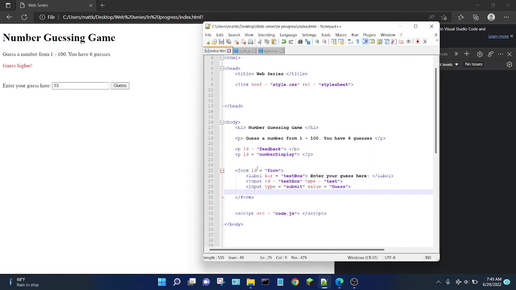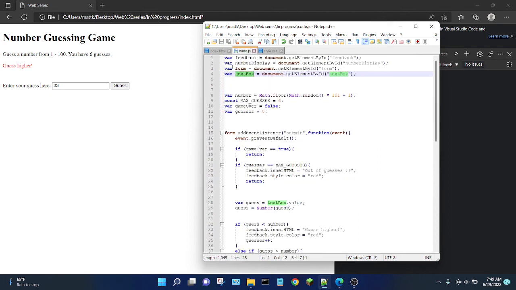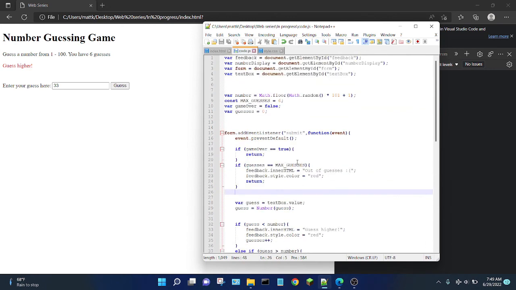I wanted to show you one final solution you could do. If you really like to have the script at the very top inside the head, which I kind of like, because there's our CSS link here, so I kind of like to have the JavaScript link here, what you can do is actually delay the running of JavaScript by telling this code to only run once the window has fully loaded. Here's how you do that.